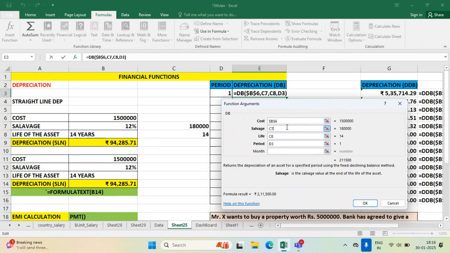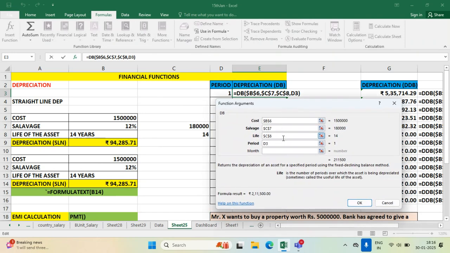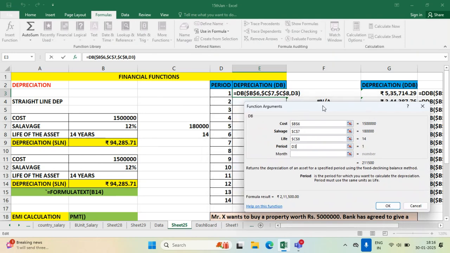Similarly, the salvage value must be made absolute, and the life of the asset also should be made absolute. That is why I have put the $ sign in the first three parameters. Now the period: as soon as we drag the function down, this one becomes 2, 2 becomes 3, like this.